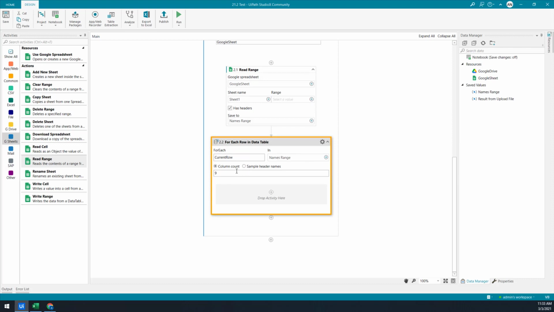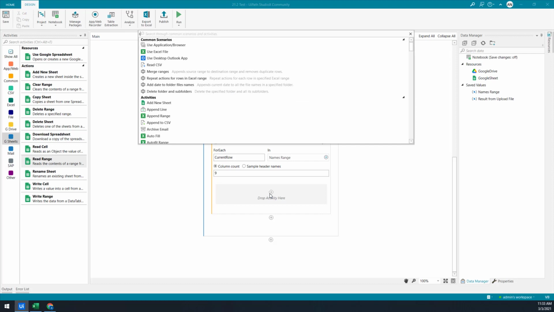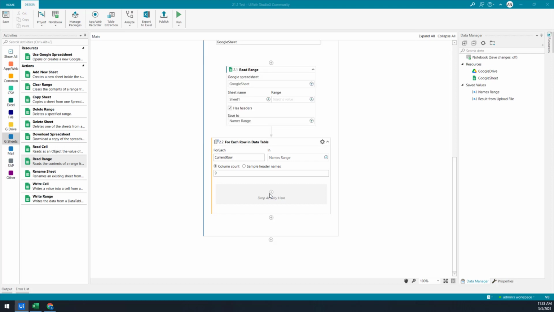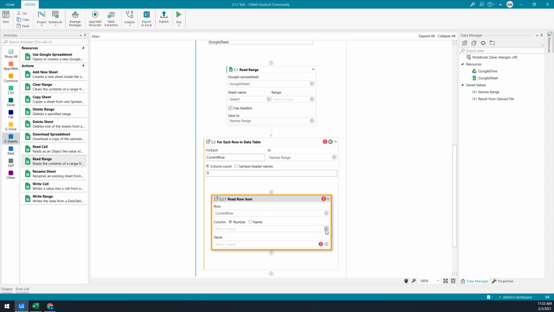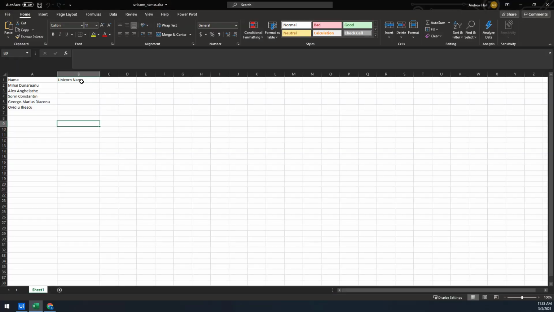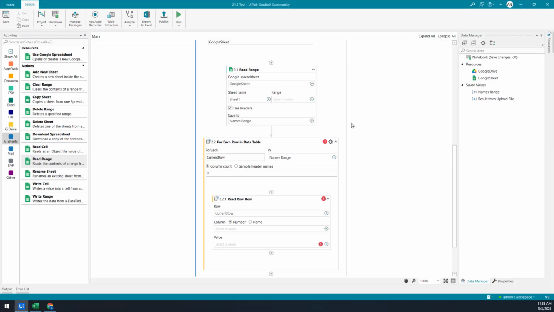And then there's a couple things I can do for working with the columns here. I can either simply use count, and so when I want to get the value here, I can say read row item, and I could browse here, and I can say row, and I can choose the column. Or if I know the names, and I do in this particular case, I want to go ahead and copy and paste this here, and this will just work nicely.